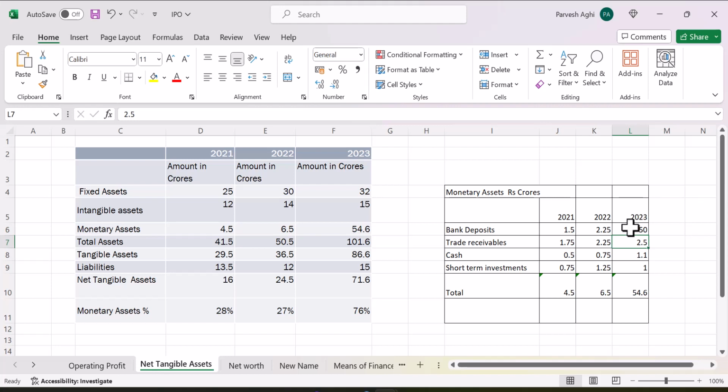The bank balance has gone up. So the bank deposits are more, which has actually pushed up the monetary assets to 76%. So this company cannot go ahead as is. They have to make firm commitments. In this case, if a company has more than 50% in monetary assets, they have to make a commitment and tell before they issue an IPO. They have to say that they are going to spend this money and invest it before the issue is opened to the public. Okay, so have you got it? Any questions here?